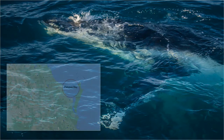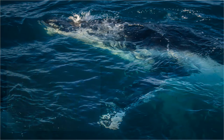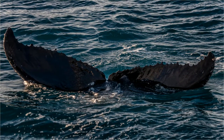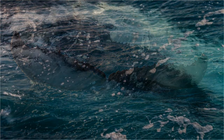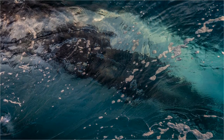The waters at Platypus Bay at the northern end of Fraser Island are sheltered between the island and the mainland at Harvey Bay. The whales are so relaxed here in the warm tranquil waters that they appear in great numbers. You're guaranteed to see them from any of the many boat trips from Harvey Bay. Some say it's the best place in Australia to see humpback whales, if not the world.